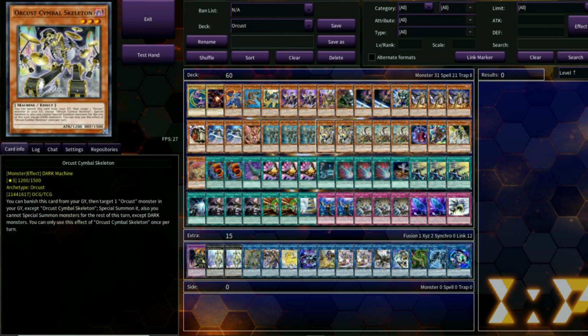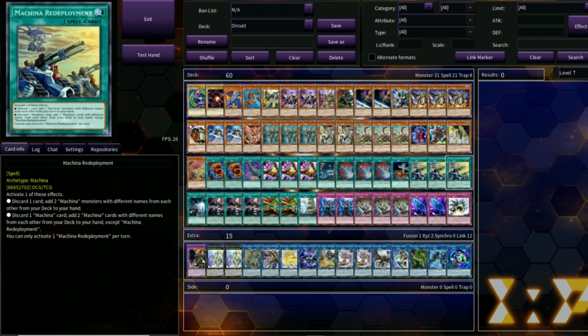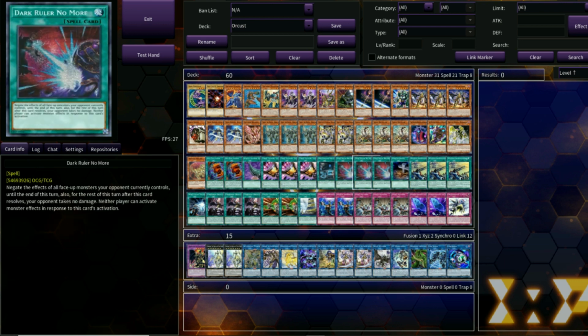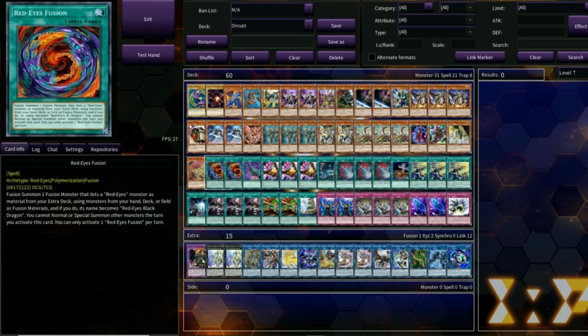Today I'm going to be doing a deck profile on my Orcust deck that I've been messing around with. As you saw from my Orcust combo video, I played a 60 card deck. I felt by playing with 60 cards, you're going to be able to play with a lot of extenders, since with the regular Orcust builds, if you get hand trapped once, you usually are in a bad position.